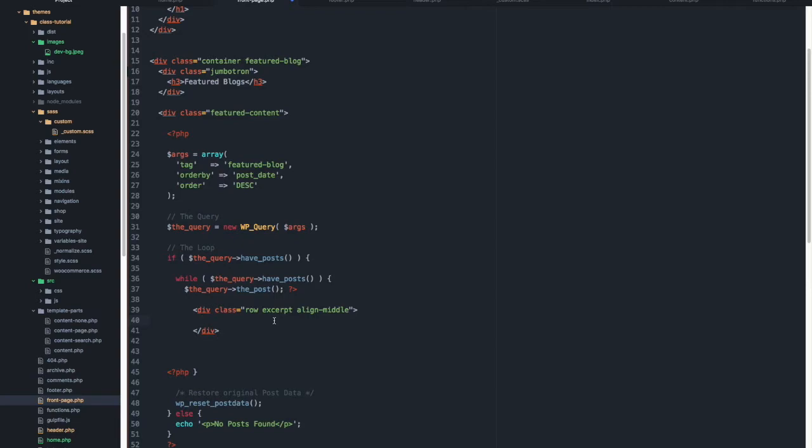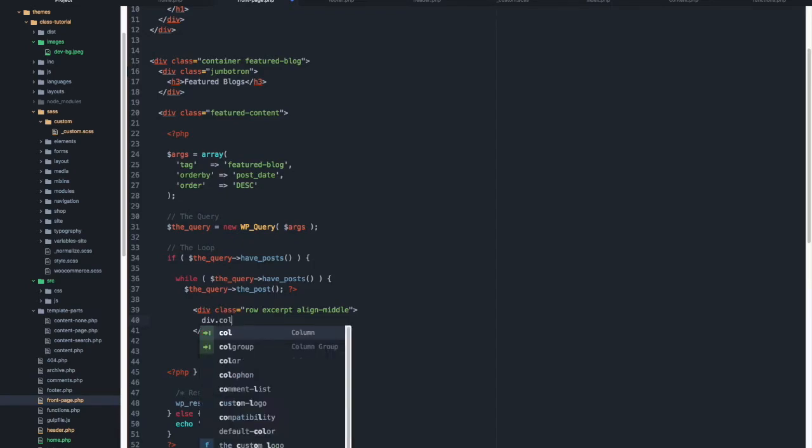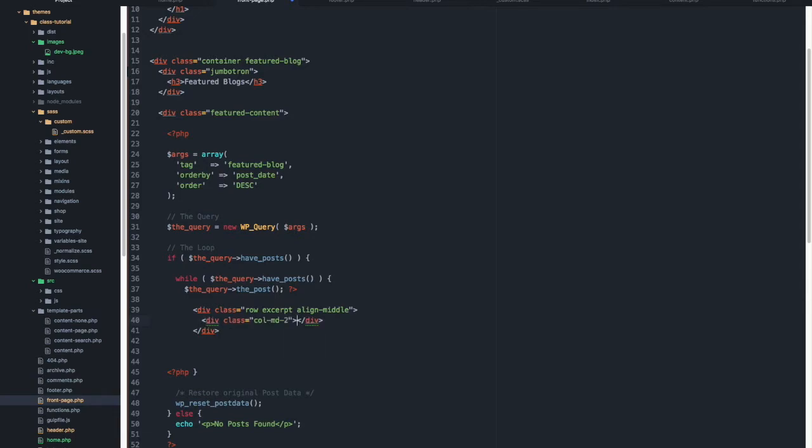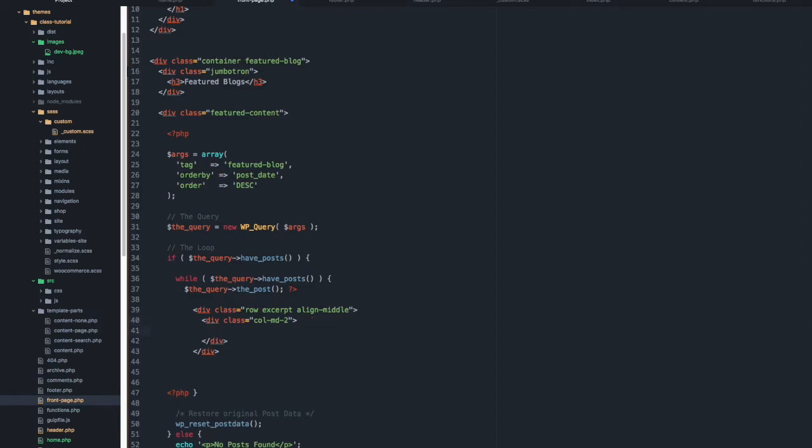So now, okay, we want the image. So let's create this div right here where we're going to pull the featured image in. So let's say div, we said we're going to do col-md-2, which means it's going to keep the grid system 2 from medium devices and larger. As soon as it goes smaller than medium, it will be full width. So that's what we want to do. We don't want to squash the image on a cell phone to be very small, because 2 is very small.